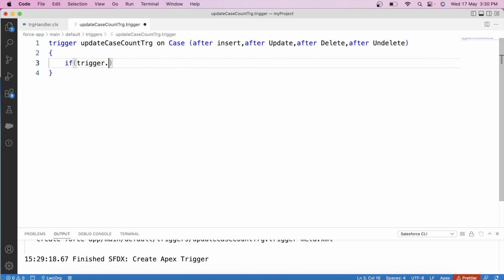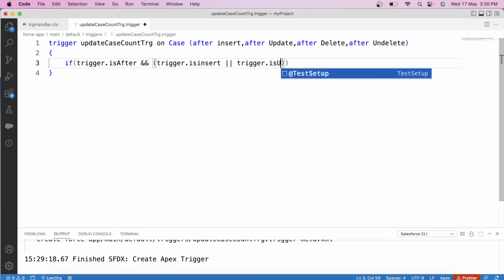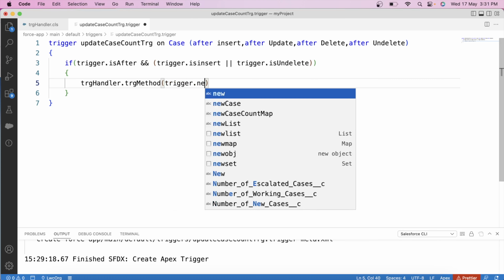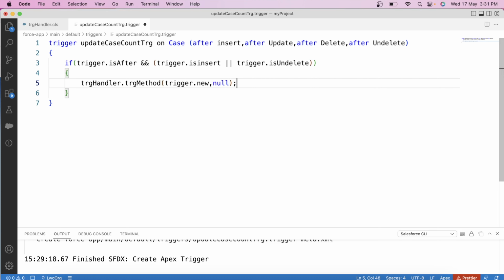If trigger dot is after and trigger dot is insert, or trigger dot is undelete. We are using both insert and undelete in the same if condition because for both operations we will pass trigger dot new in the first parameter and null in the second, like this. trg handler dot trg method. Let's pass trigger.new in first and null in second.